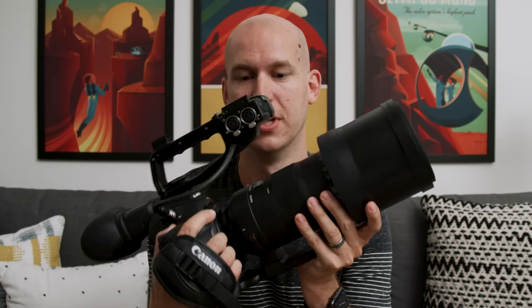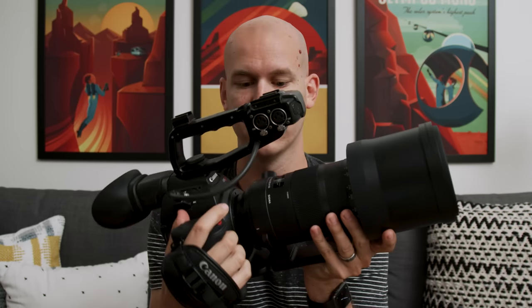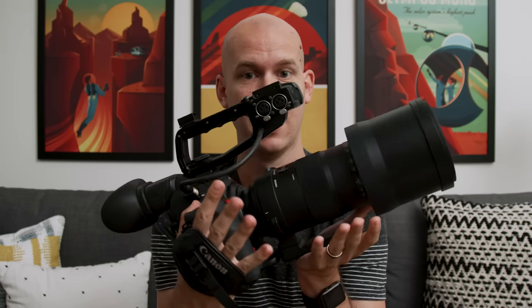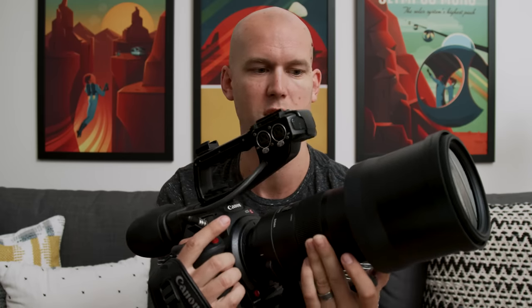The second reason you're probably not going to want a lens like this is if you're filming in a public place — maybe you're at a sporting event and you don't have a proper media badge. This thing is not going to be very easy to blend in with. You're going to get asked to leave even in public parks because people might think you're spying on someone. I've been asked outside the Louvre to not film there just because I had a cinema camera, whereas everyone else with smaller cameras and phones was doing the exact same thing — but because my camera was bigger, security had an issue. So just have that in mind: you're going to stand out, you're going to get kicked out.